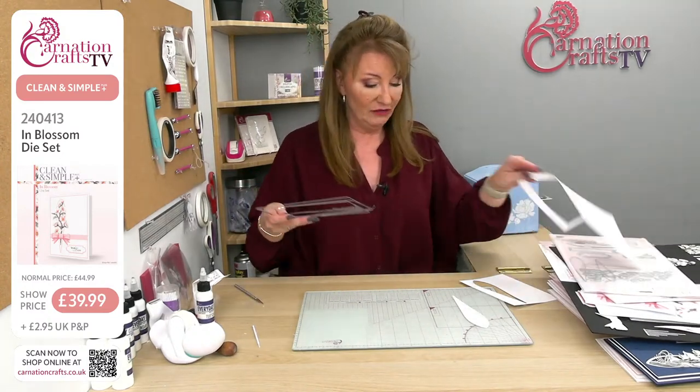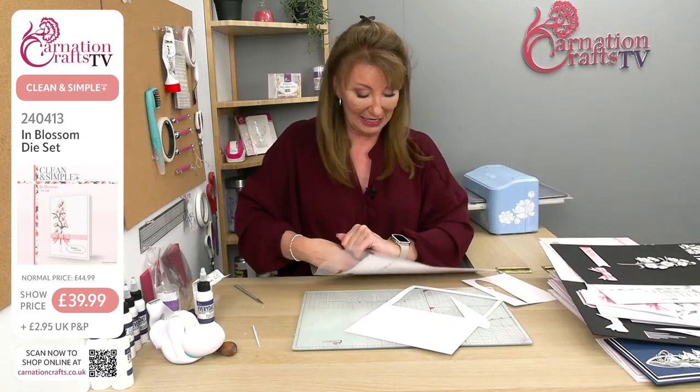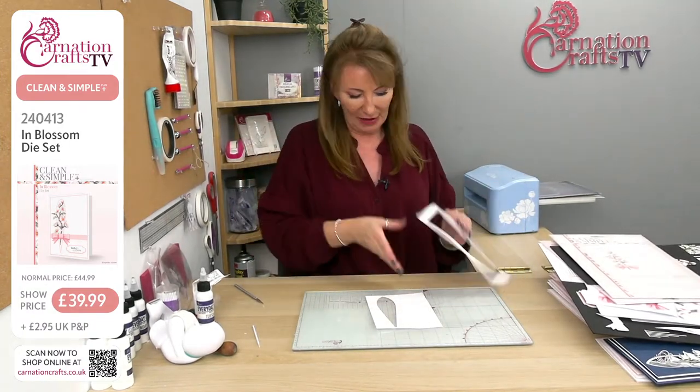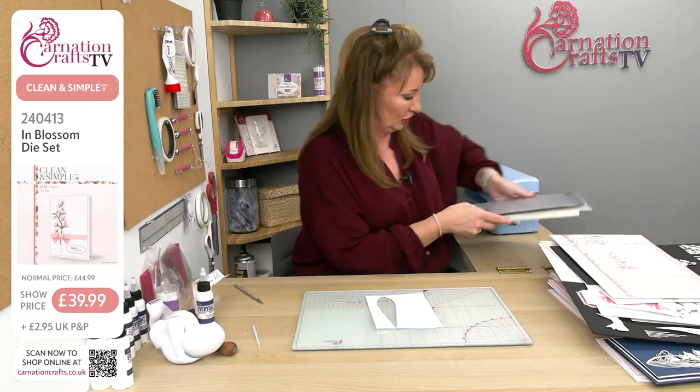Now, when you obviously have used them, I'm just going to put mine back in here quickly, but try and put them back all nicely and neatly when you get yours. But I'm putting them in so I've got space and I know exactly where they are. If you know me, I can get a little bit messy. So let's put those all on there. Plates are ready. We are good to go.